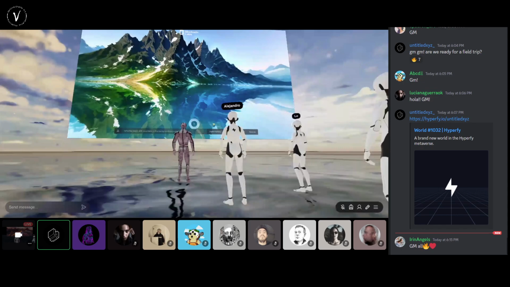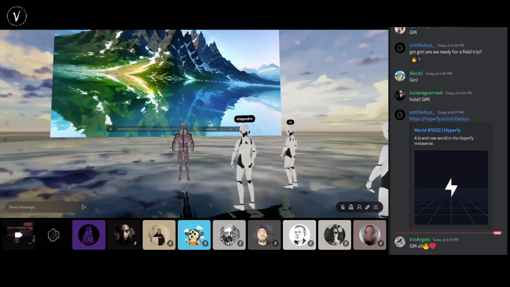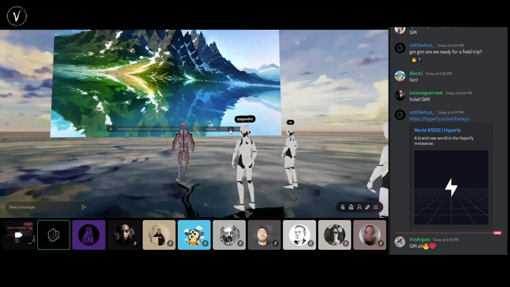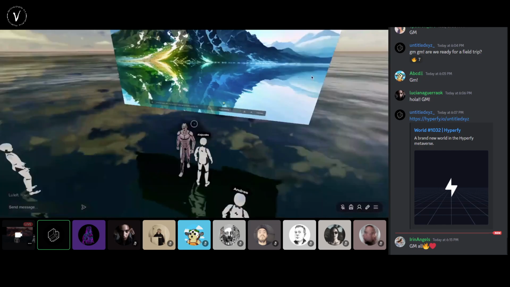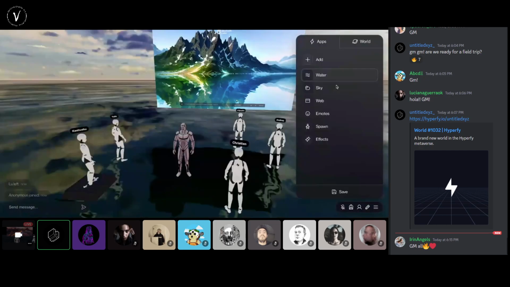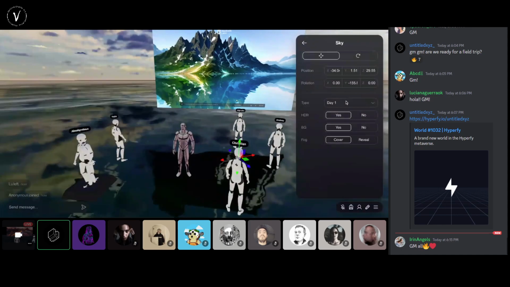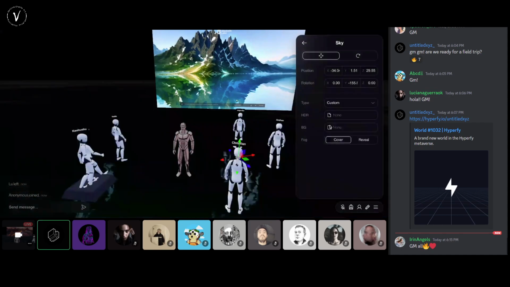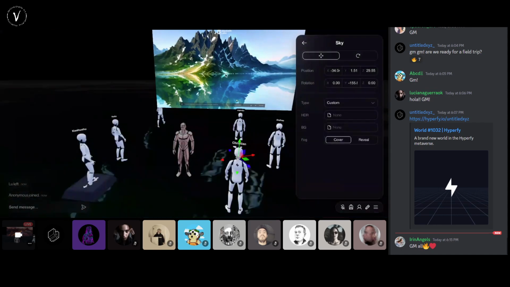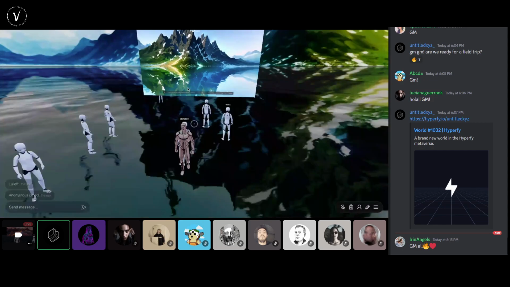So we've got our skybox now. Do we like this one? I think we want to download this one. Cool. So let's do this. I'll go into the Sky app here, and I'm going through this super quickly just for the sake of having fun here. Let's see. Voila.